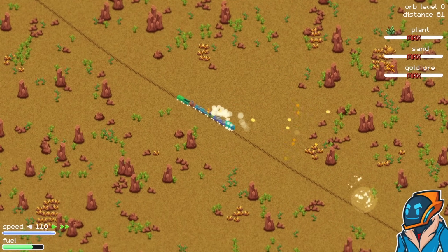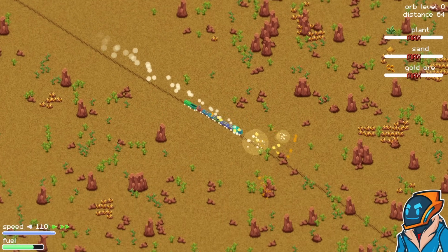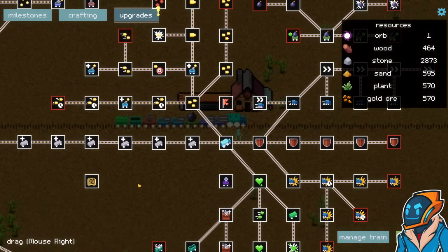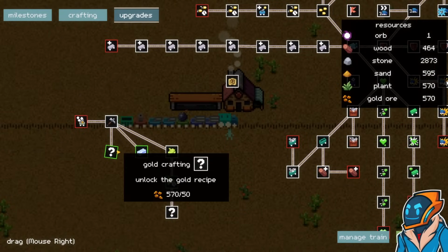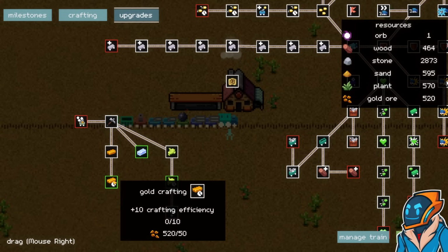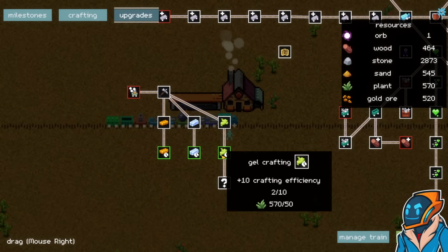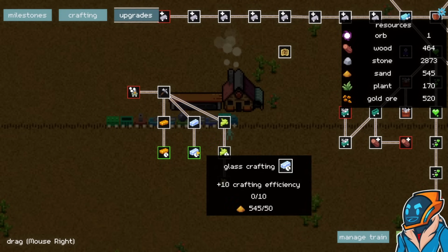Ooh. Well, I guess there's no reason for me to keep going. Let's go back to the station. Okay, so what can I... Can't buy anything on the main tree. So, gold crafting. Glass crafting. So we can do extra efficiency. I mean... Yeah, let's just max out my efficiencies.